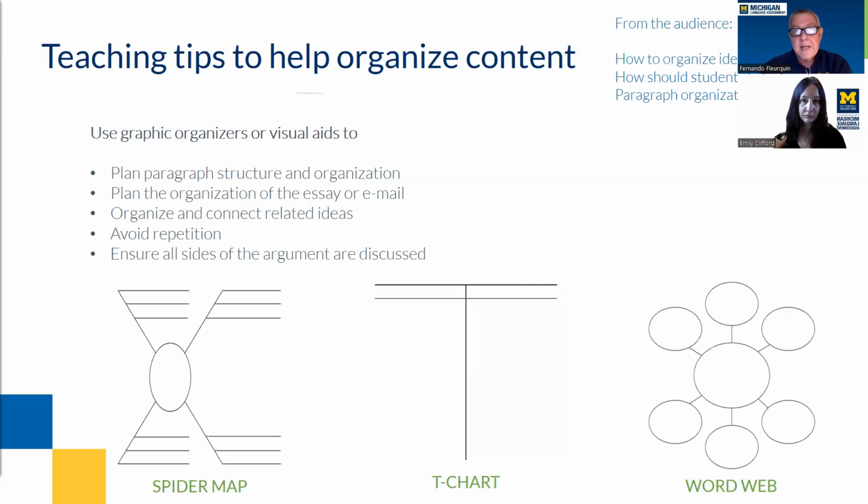This will help them organize ideas into paragraphs and decide if they have enough supporting details, if they need more. Well, no, I'm just saying this main idea, but this is not enough in order to support or to convince an audience that this is what I think, and these are the reasons why I think that this is important. They can evaluate whether they have enough for all the different paragraphs, like for example, that spider map. Each of those different areas might be the main idea of a different paragraph. So if they have 4 paragraphs, how many main supporting details do they need in order to support that idea?